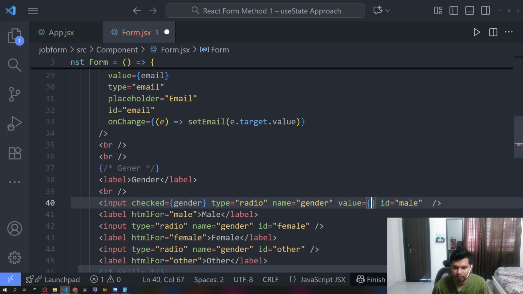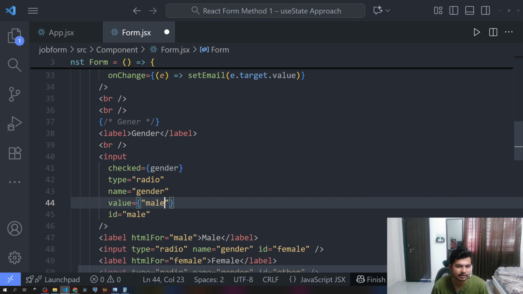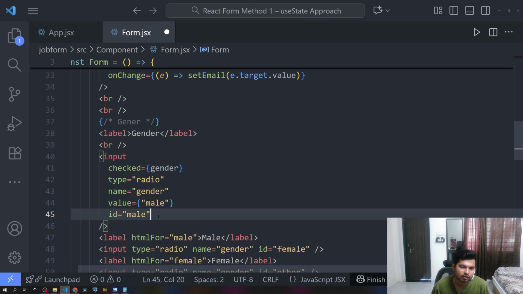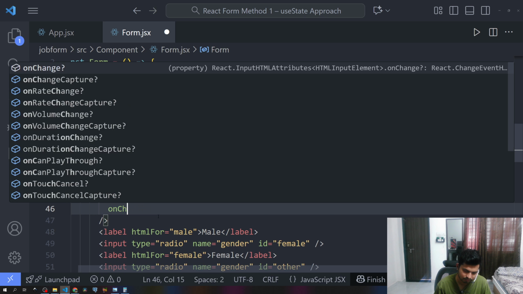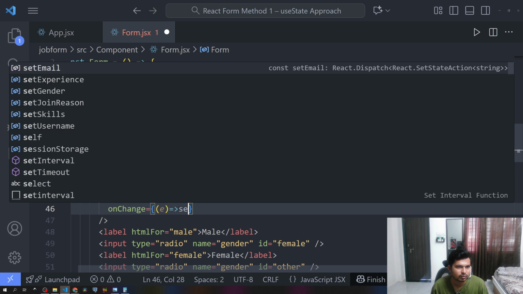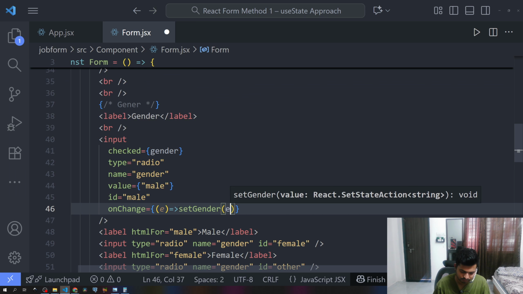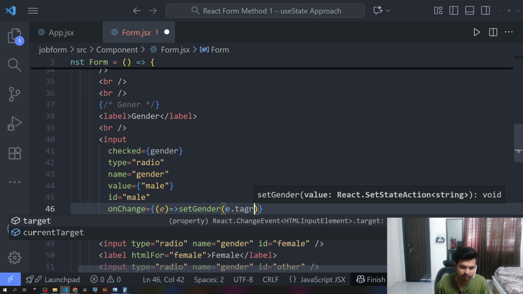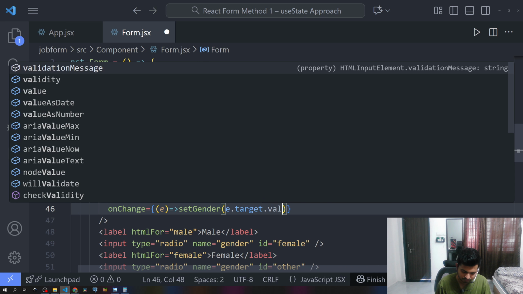So we have to provide the value, which will be male. Here we explicitly provide a value, because on change we need event.target.value, so we can get the value and set the gender to event.target.value.